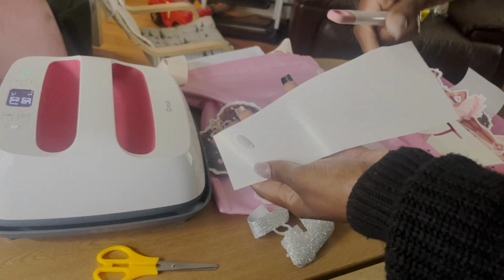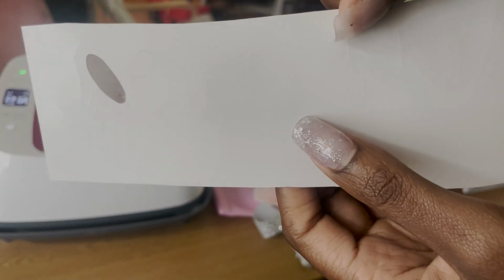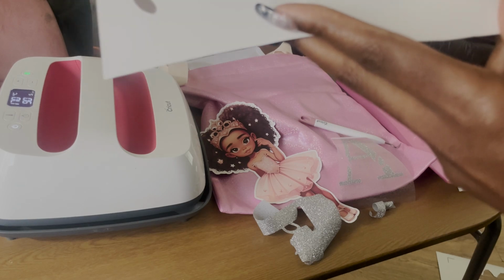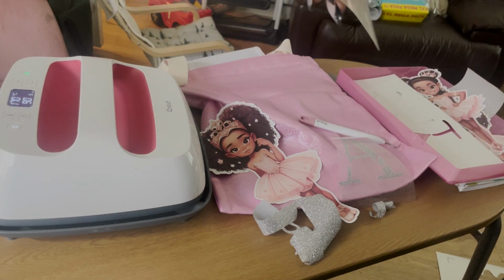this white space. So if you want to keep this to make like flowers and stuff, I'm going to cut this bit so that we can reuse it, because that is big enough to make small little stuff like stars or whatever. So really, you know, get every money's worth out of your vinyl.